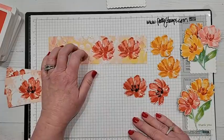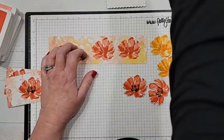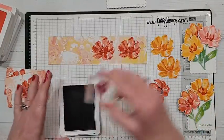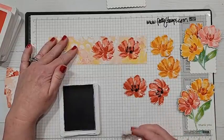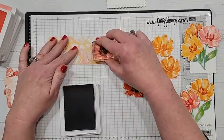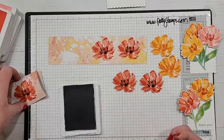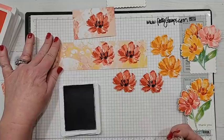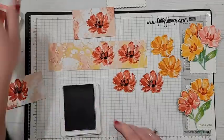You know, well, we could try Navy. I'm thinking Night of Navy could really be stunning. Excuse me again for reaching. Let's try it. It's just paper, right? Oh, yeah. That's gorgeous. Because it's dark like the black and the espresso, but it's got that coolish tone to it that looks really good.